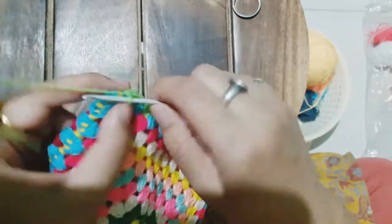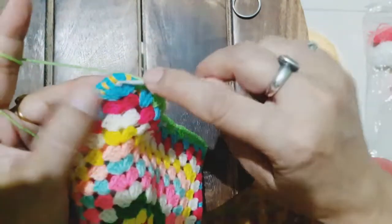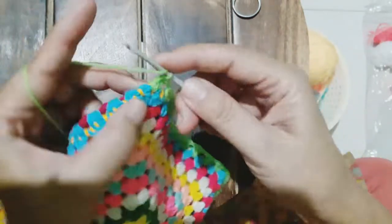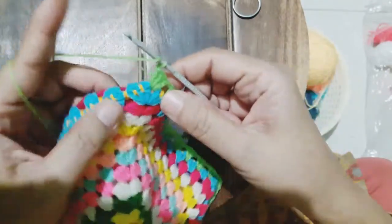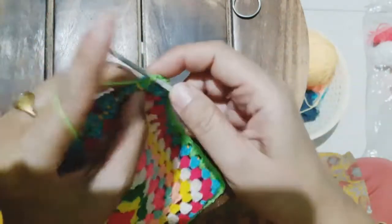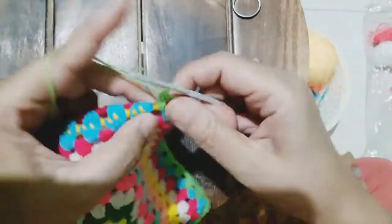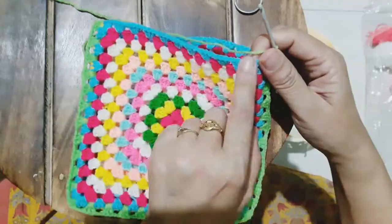See, I have reached one of the corner, and see how we need to work. We make a chain 1 and then into the gap I have passed the crochet hook and I am making 3 double crochet, and then chain 1 and again jumping into the next chain gap to make another set of 3 double crochet. So here, one thing that I would like to tell you is, even if you are working in the corners, we'll just make one set of 3 double crochet.